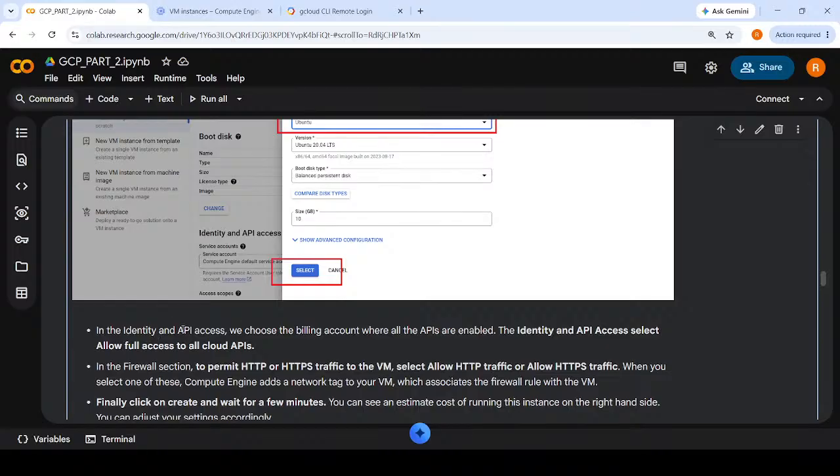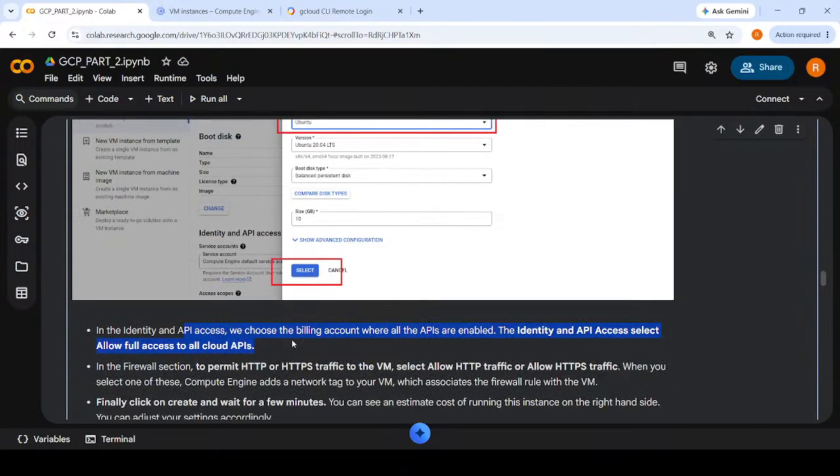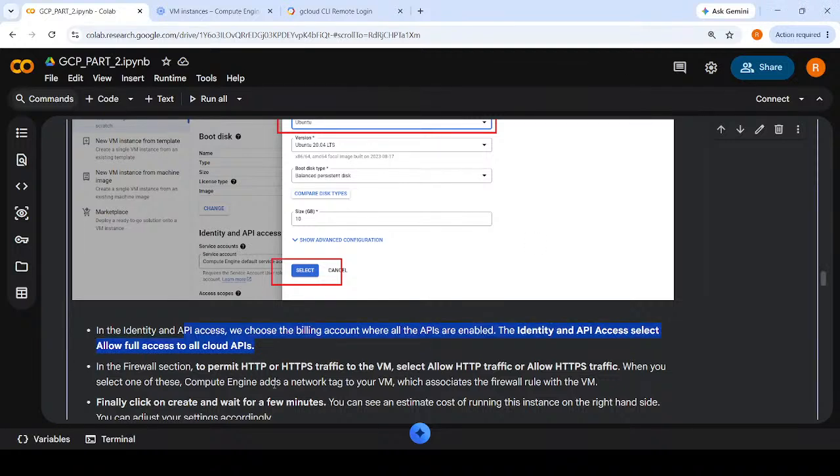In the identity and API access, we choose the billing account where all the APIs are enabled. In the identity and API access, select allow full access to all cloud APIs.